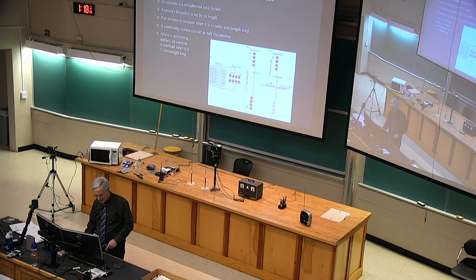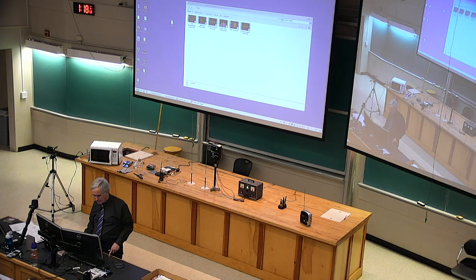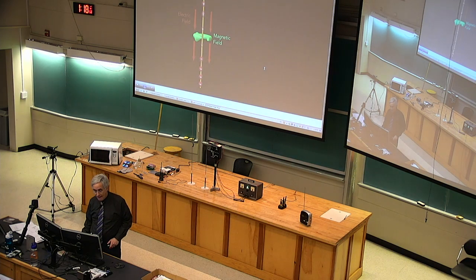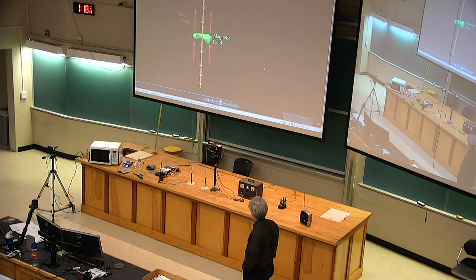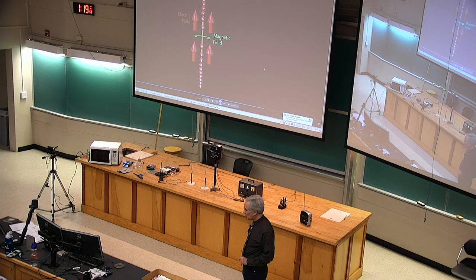And I showed you the animation. I'll reprise the animation. Here it is. This is showing you the slosh. So it's a wacky straight line tank circuit. And the rhythm of this tank circuit is such that this is called a half-wave antenna, because the physical length of that wire is half as long as the wavelength of the electromagnetic wave it creates.